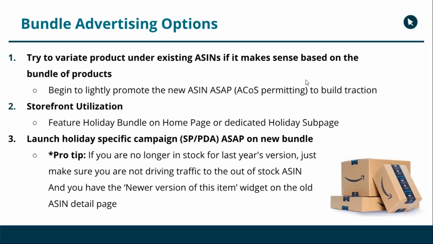If you're not able to do so, still consider launching campaigns sooner rather than later to start building up that traction. But if you are able to vary, then I would recommend layering in that ASIN in a campaign that you already have running for sponsored products, and then launching a new headline search ad if you're able to run at least 3 or more products with that. And then of course, PDAs are just going to be showing that singular ASIN.